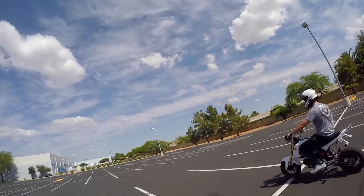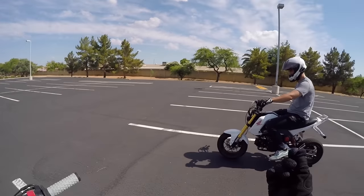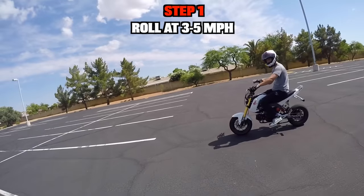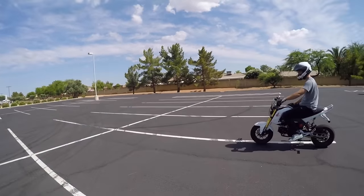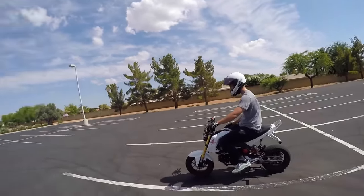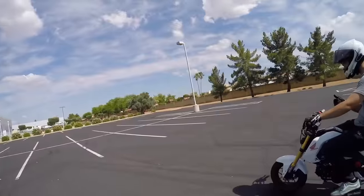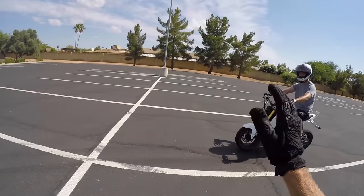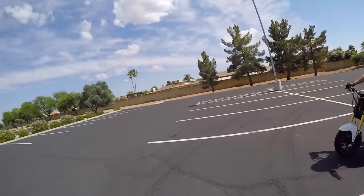The most important thing to start off with, especially with the Honda Grom, is to keep your speed at about three to five miles per hour — very slow. The faster you go, the more dangerous, the more chance you have of wrecking your bike and wrecking yourself. Evan's hurt himself, I've hurt myself, Lauren's hurt herself. So yeah, keep that in mind. First step: three to five miles an hour. If it feels weird at first, stick with us.